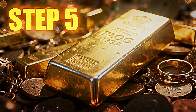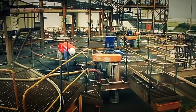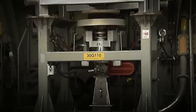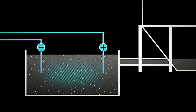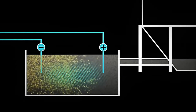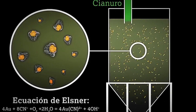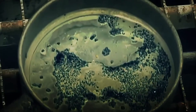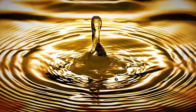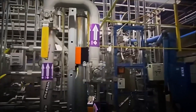Step 5: Conversion to Solid Gold. One of the most decisive moments of the entire process arrives: converting that dissolved gold into a real solid metal. The mixture is pumped into large precipitation tanks, where zinc powder is added. The zinc pushes the gold out of the liquid, forcing it to separate and return to its solid state. As soon as the zinc comes into contact with the solution, tiny golden nuggets begin to form and slowly deposit at the bottom of the tanks, creating a dense and extremely valuable sludge. This first form of the metal is known as gold dore, a much purer mixture than any material obtained so far, although still far from becoming a commercial bar.